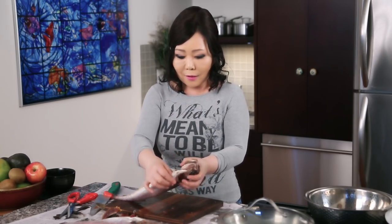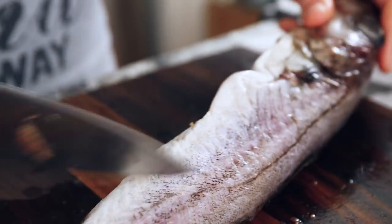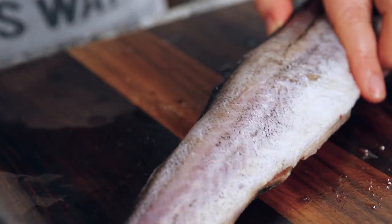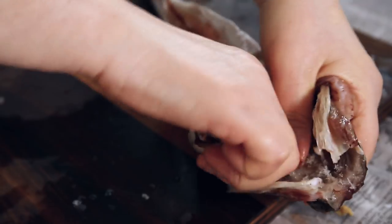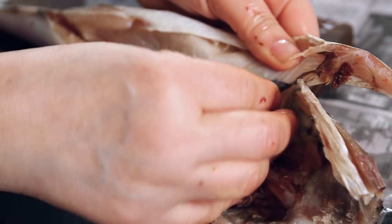In Korean cooking, when you cook fish, we always eat the fish head also. Fish head has a lot of delicious stuff. Around here, there is some nice, delicious meat. Especially the part that is connected to the gills, that meat is very tasty. So my next one, same. You will find really tiny scales. You see? Here's some leftover gill. Black kind of paper, thin paper.